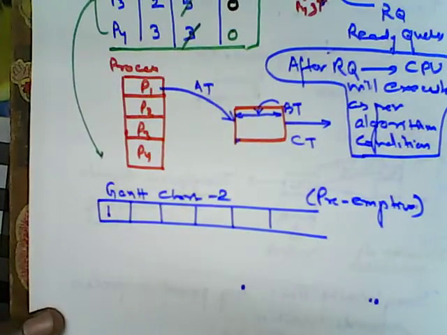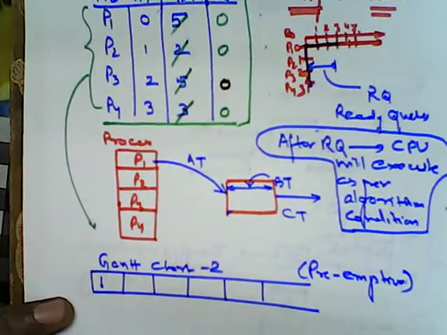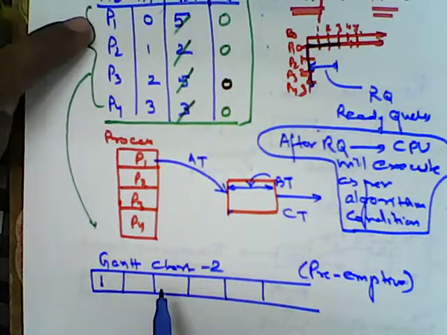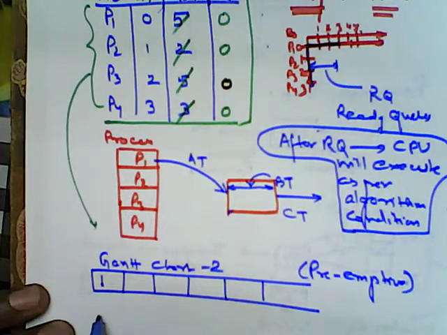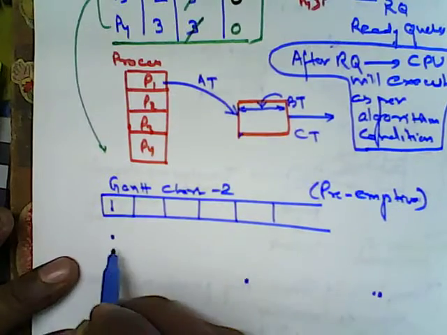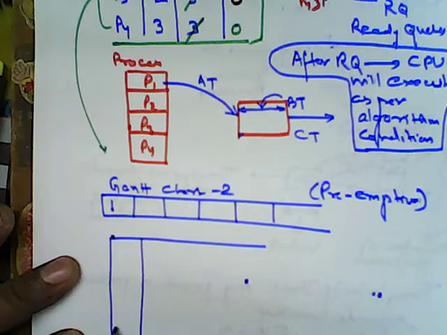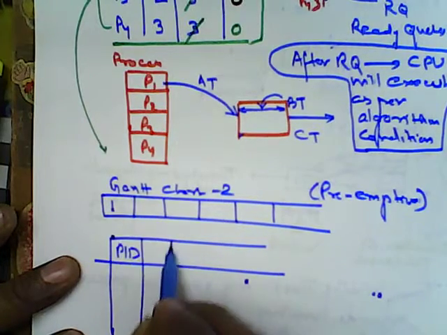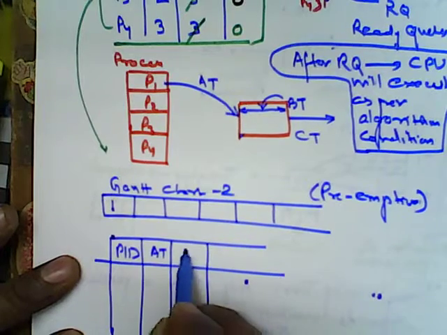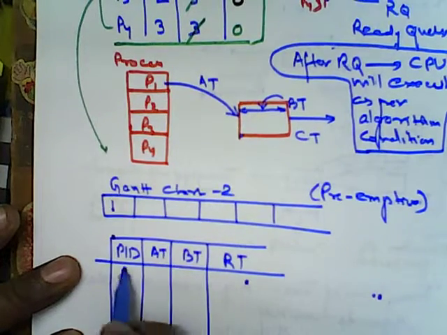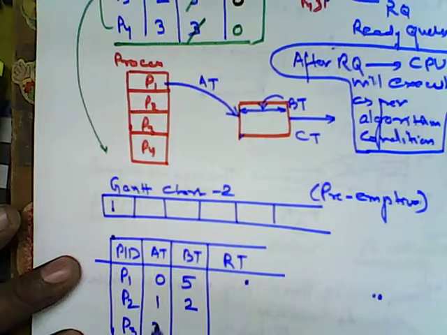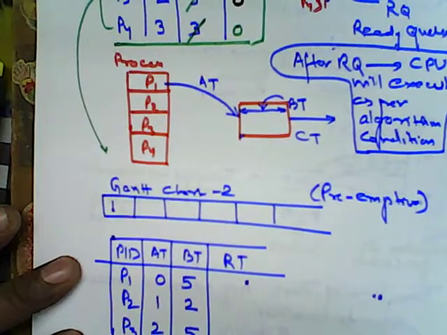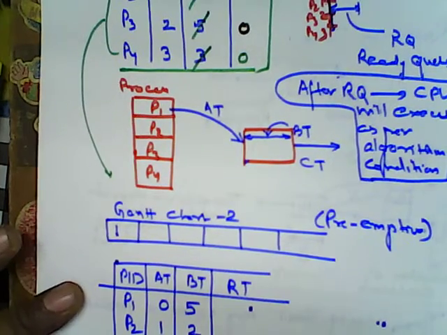Try to see here. This is P1. I am putting it here so that it becomes easy for you to visualize also. I put it like this. I have a PID, I have an AT, I have a BT, I have a remaining time. So I put P1, same thing, 0 and 5, P2 arrival and burst time, P3 arrival and burst time, P4 arrival and burst time. Let's view this very carefully. It's very interesting, and it's very important, as well as easy to understand. I put everything for your ease.